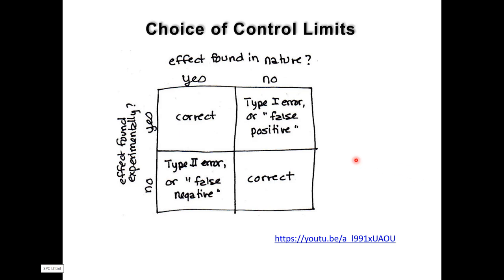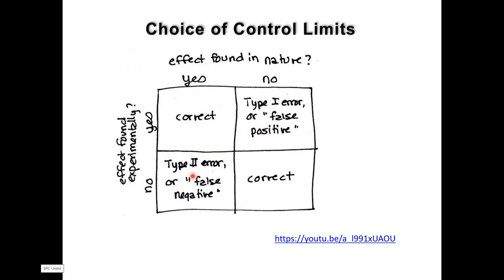So these wrong decisions are called type 1 and type 2 error. Basically, what is type 1 error? Type 1 error is rejecting the null hypothesis and accepting the alternative hypothesis, whereas in actual fact, the null hypothesis is true. So this is the error. Based on our decision, we are rejecting the null hypothesis, but in actual fact, the null hypothesis is true. That's type 1 error.